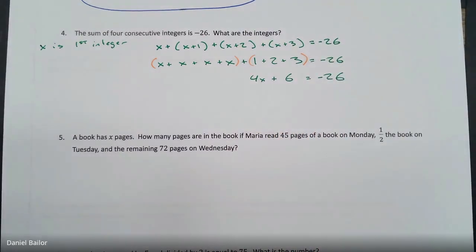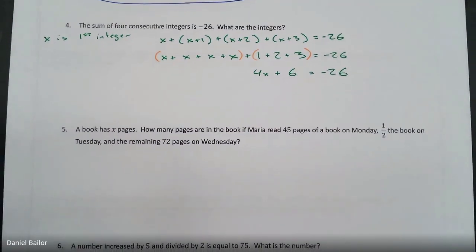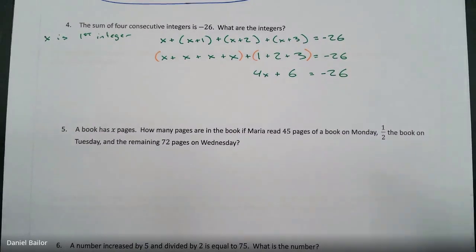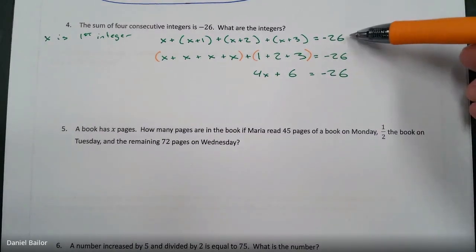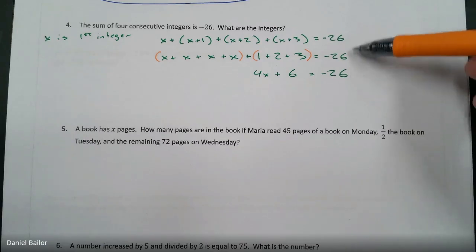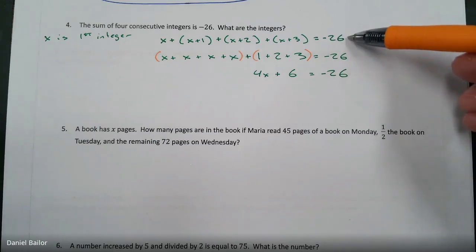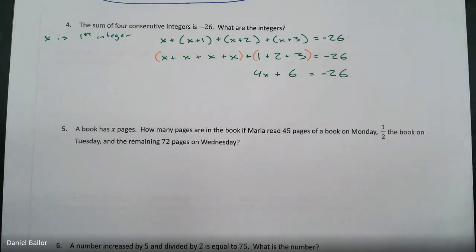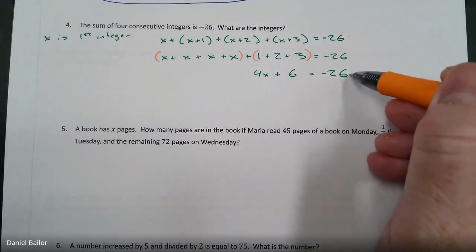So if you're writing your equation, because I asked you to tell me the equation and the answer in context, you can tell me this top one, that is a correct answer, or if you simplified, you can tell me this one. Either answer works. You can do either one. Those are the equations. This is just the simplified version of this one. But now that we have a simplified equation, let's solve it.